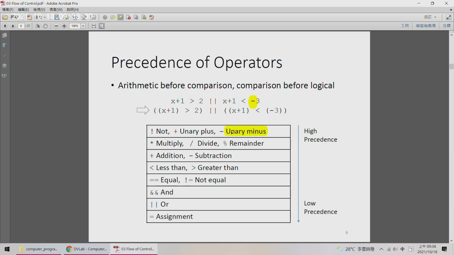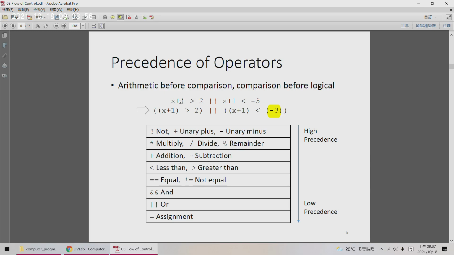The unary minus is of the highest precedence, because it is in the first row of the table. This means the -3 will be evaluated by the compiler first.